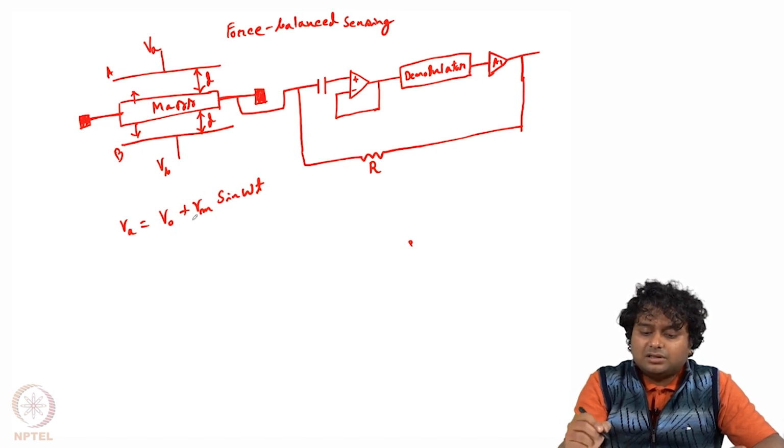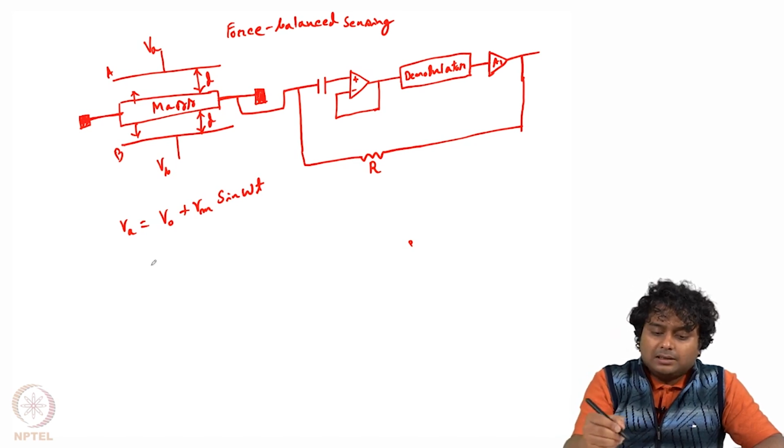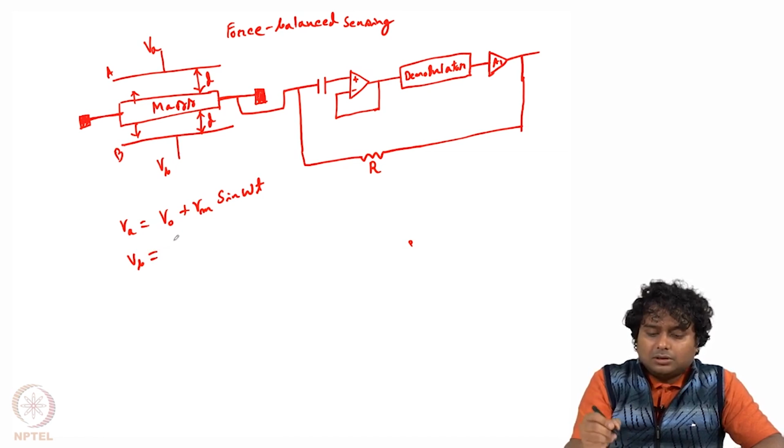Here V0 is the DC bias and Vm sin omega t is the AC signal, where Vm is the amplitude, the maximum value. So 2 Vm will be the peak to peak value, and omega is the frequency. For Vb on the other plate, the bottom plate, we will use the same magnitude but negative voltage. So this will be minus of V0 plus Vm sin omega t.